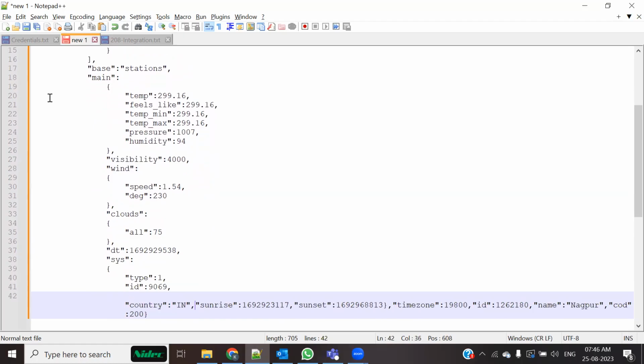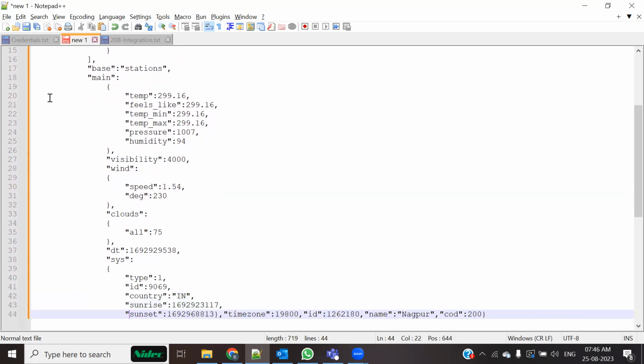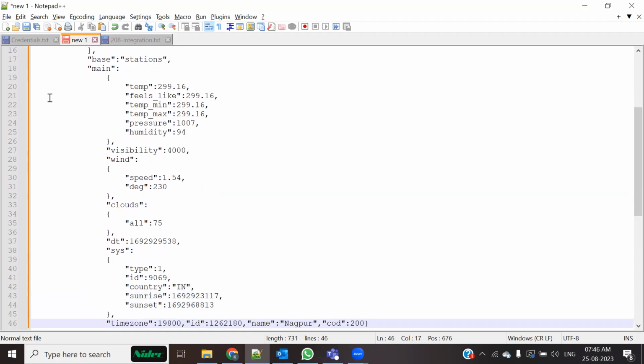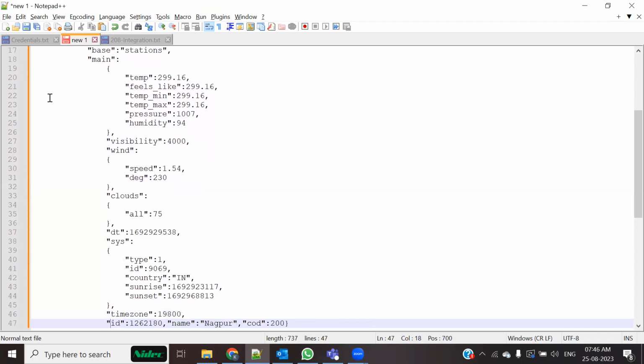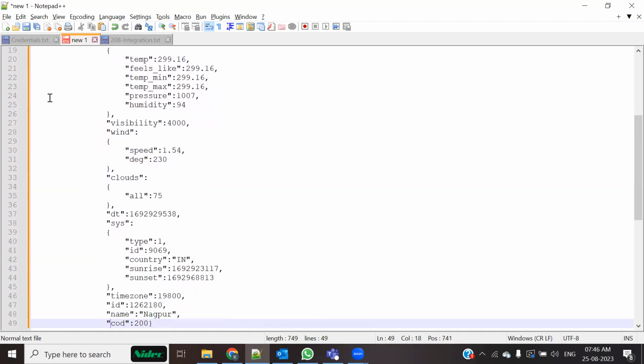It gives the information of the country as well, sunrise time, sunset time, time zone as well. It is giving the response from time zone, and then ID, name, coordinates.